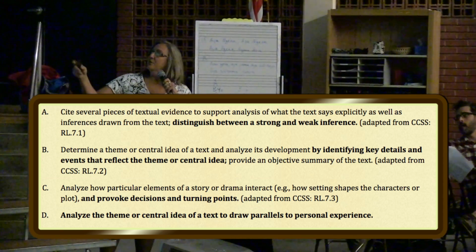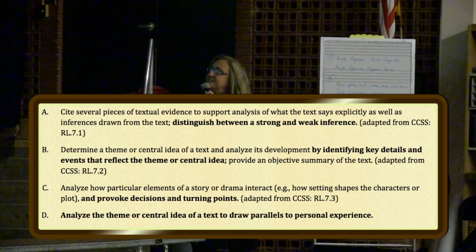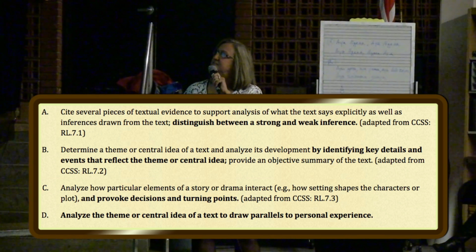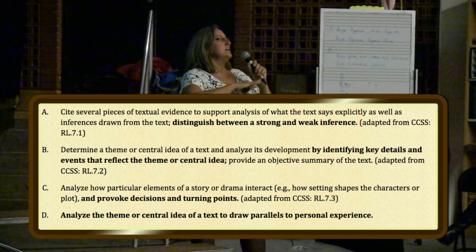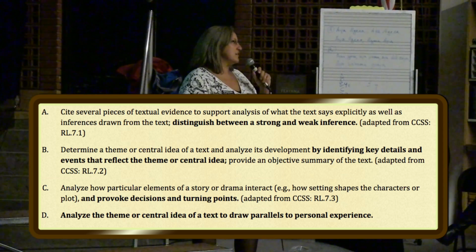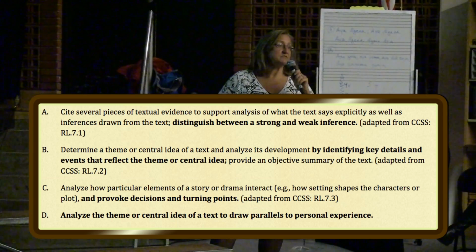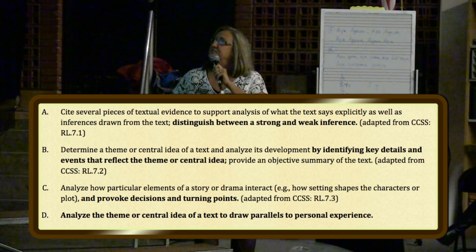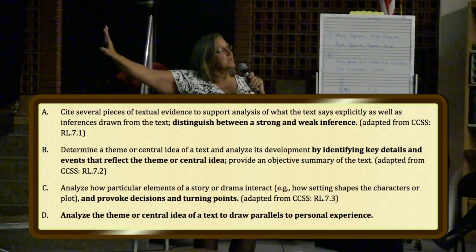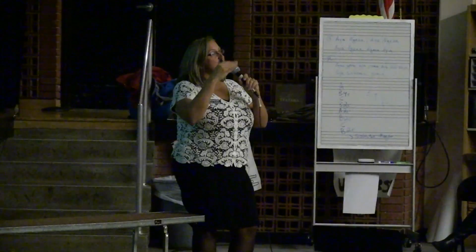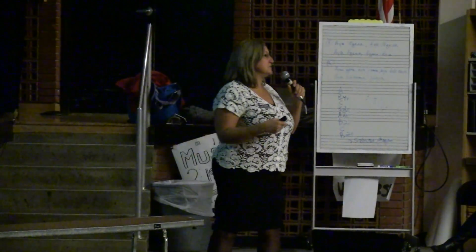So all students in 7th grade, for example A, all students are expected to cite several pieces of textual evidence to support analysis of what the text says explicitly, as well as inferences drawn from the text. Every learner in 7th grade, in every one of our language arts classes, needs to meet that expectation. For advanced learners, they must also distinguish between a strong and weak inference. So within our curriculum document, we have one curriculum document that represents both the standard expectations as well as what advanced learners need to be meeting.